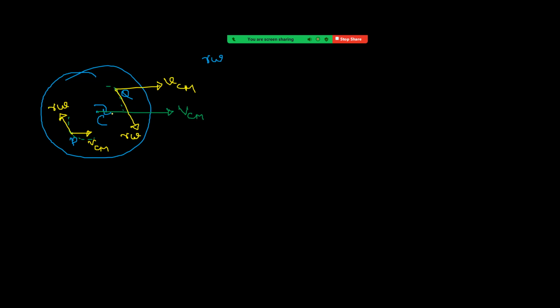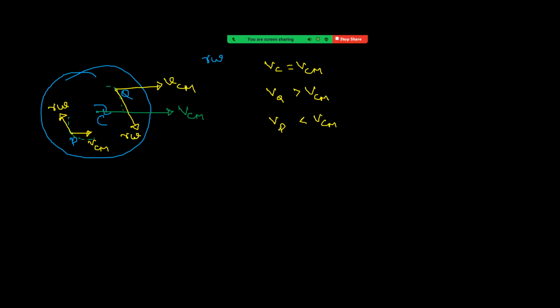So for C, the velocity VC is equal to VCM. Coming to Q, focusing on the modulus value, this will be greater than VCM. The ratio is VCM, this is R omega, the angle is acute. The resultant will be greater than VCM. And for P, it will be less than VCM, because the angle is obtuse, right?